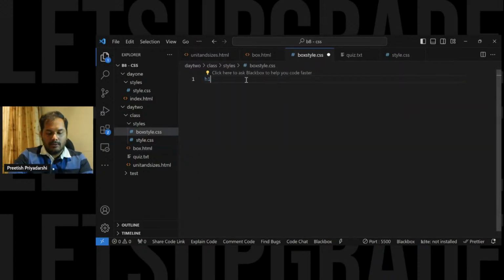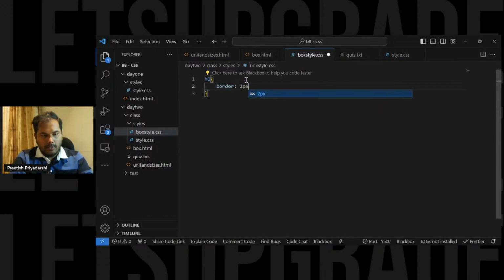We'll style the h1 tag, and we'll have a border of something around 2 pixel, and let's keep it dashed, and give it a color as gray for now. Let's keep the width of it something around 50% for now. I'm using percentage right here.